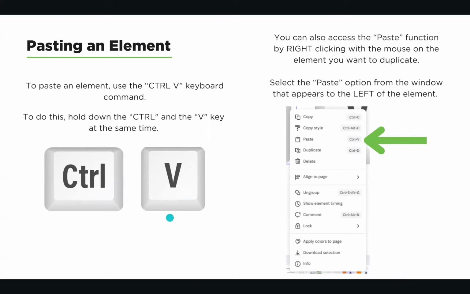It's not Control P for paste. It is Control V. Or you can right click, get this menu to come up, and then hit paste. So our orange square we were looking at earlier, if I wanted to copy that and then paste it onto another page, I would just Control C for copy and Control V to paste that wherever I wanted it to go.